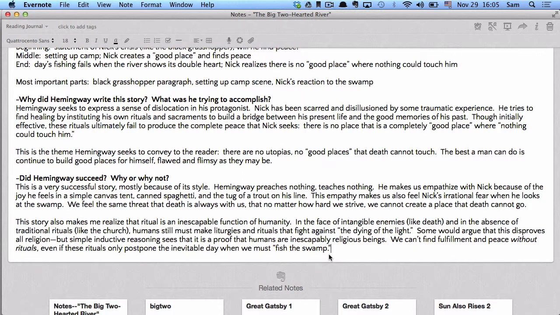And so Hemingway's story, I think, is very successful because of all of those things. He communicates it very well. He makes us realize that we are Nick. We're rooting for him, that Nick is not some particular quirky, very odd character, but he is us. Nick is an everyman, and we feel his pain, we feel his fear, and we also realize that for us to rage against the dying of the light, we need to carve out the best places we can in our own communities. So that wraps up this tutorial.